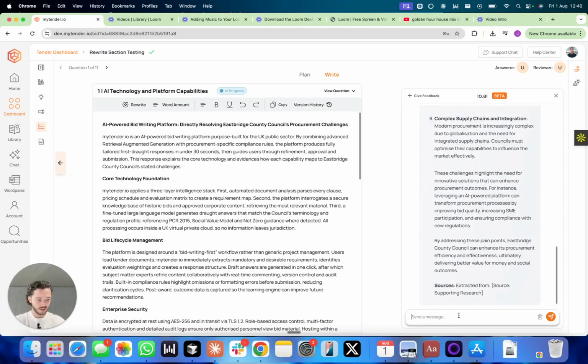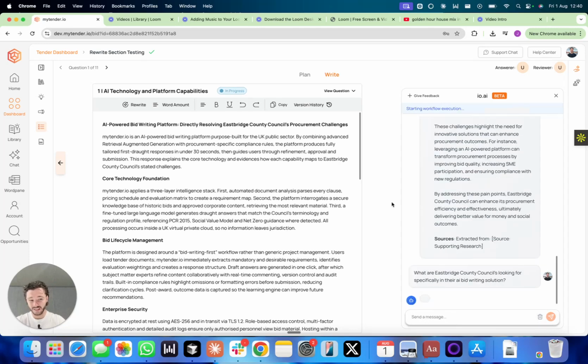The next use case is I'm going to try and find some more information about what they're looking for in a solution. I've already looked through the tender docs, so I can't quite remember it, and I want to tailor it and get a bit more unique and specific. So I typed in another query. What are they specifically looking for? What is their spec essentially that was included in the tender documents?